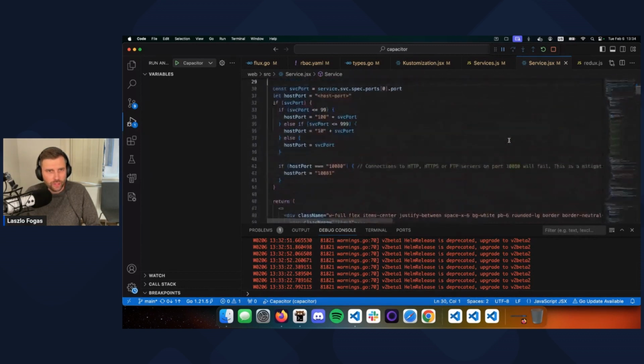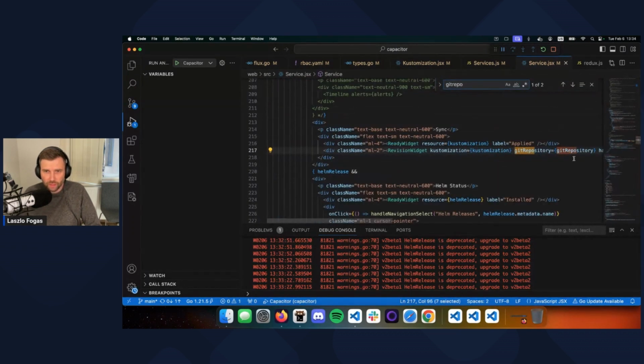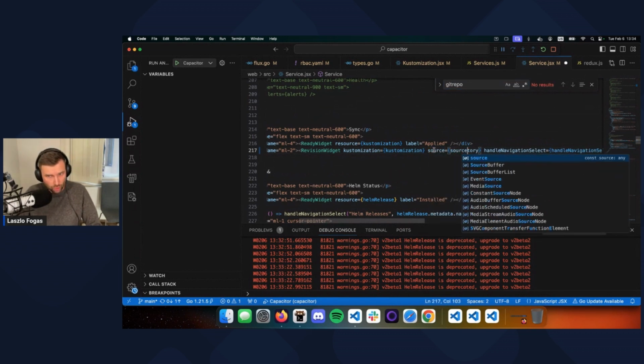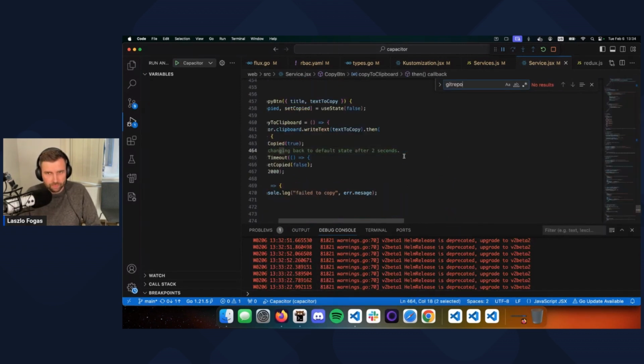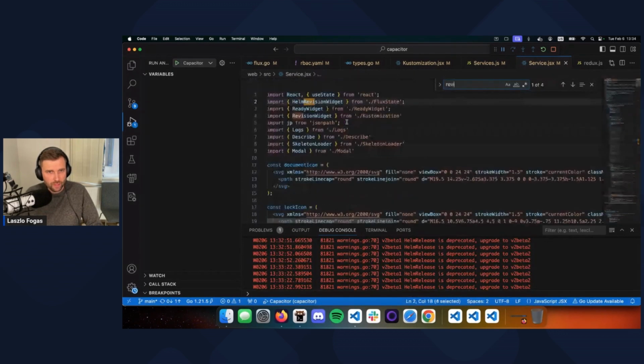I'm not sure yet. So first of all, in the revision widget, we're gonna send in source. Okay. Where else? No other place. Good. And now we're going to get into the revision widget.